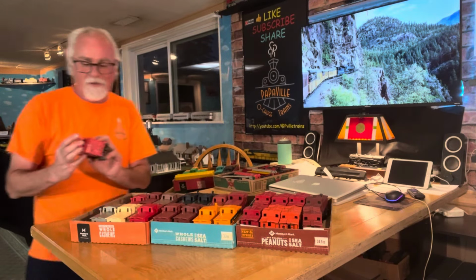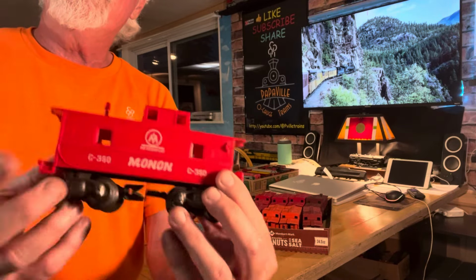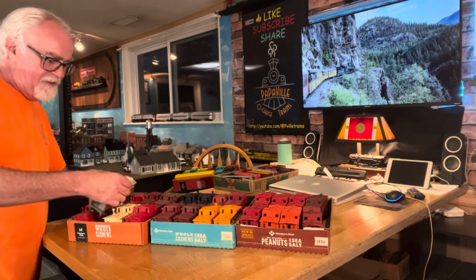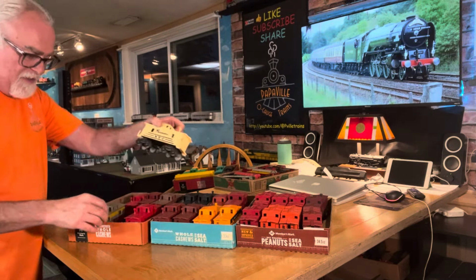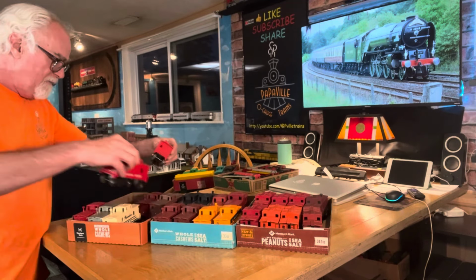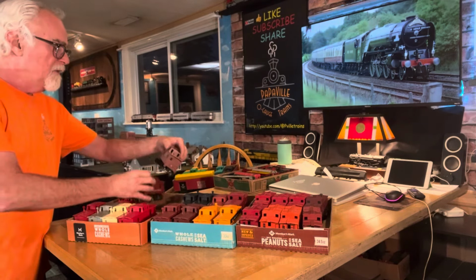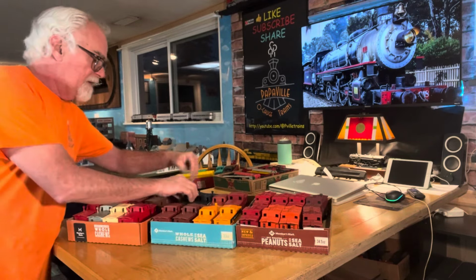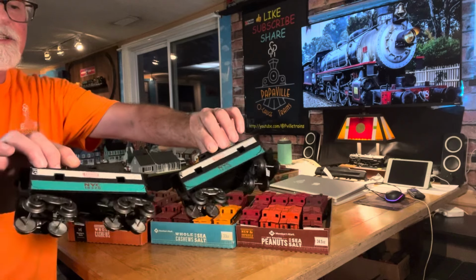All right, here's another one, this Monon? Okay. I got a couple of, I got an AT&SF. There's a pacemaker. I got some Southern Pacifics in here, a couple of them in red, and one in brown. I got a Rock Island Railway. I got two of the New York Central. I really like the colors on these guys.